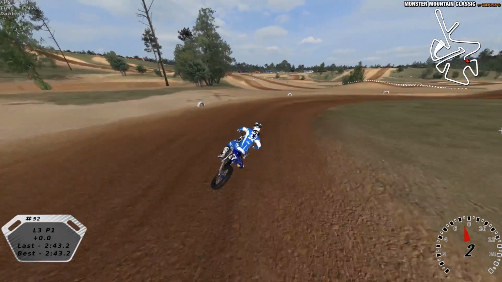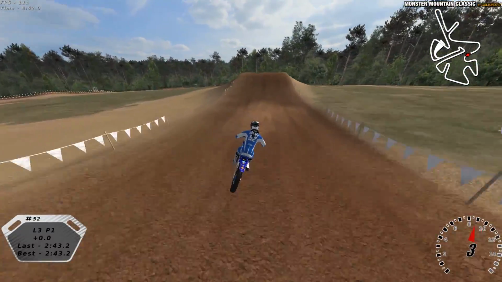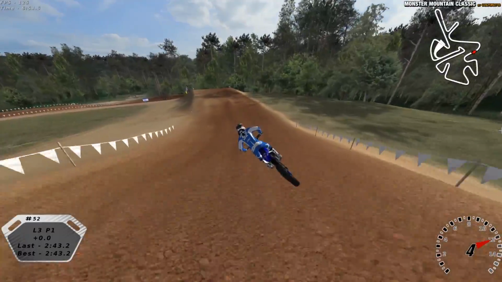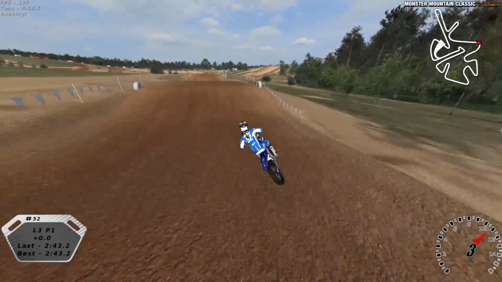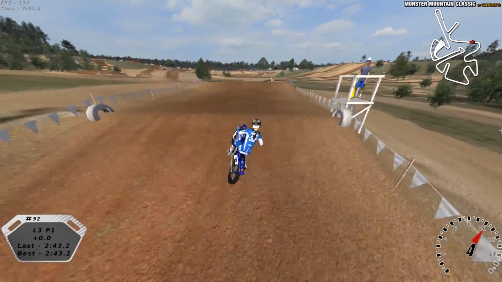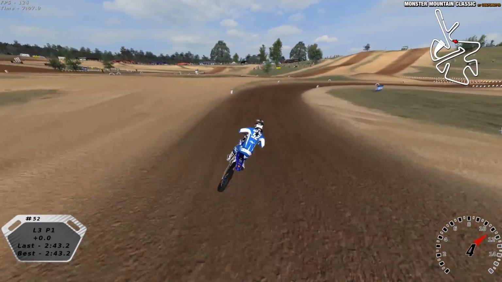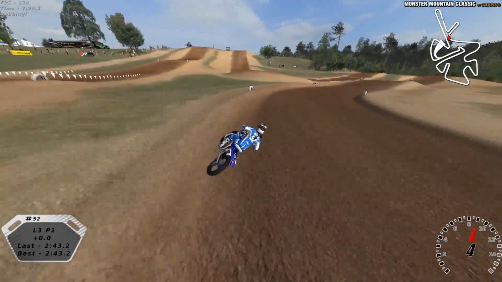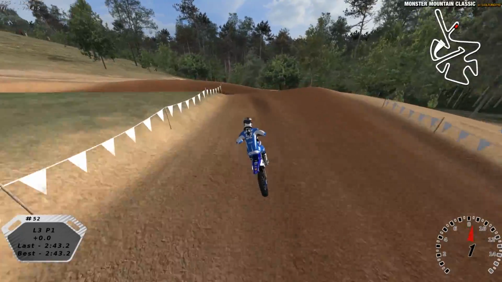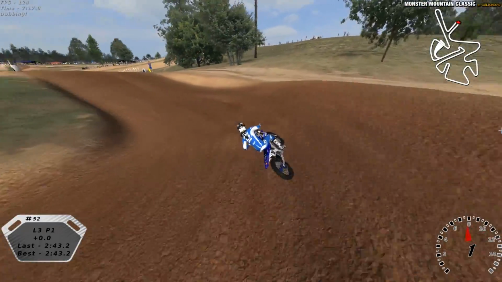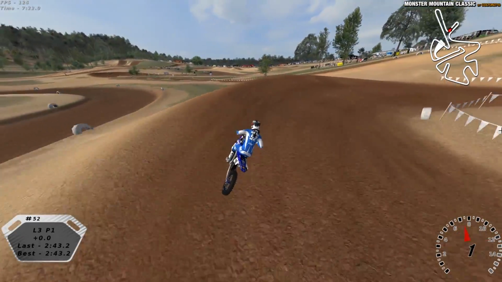So that's kind of a unique aspect of it. But I think Colton, who made the track, lives pretty close by to the track. He's posted a picture of him riding the track when he released it as well. So that's probably where his inspiration for building the track stems from. But in general, he just builds banger replica tracks, and this is another one. I'm really excited to see if he continues to push more works out, because I think he's got a lot of talent when it comes to building tracks.